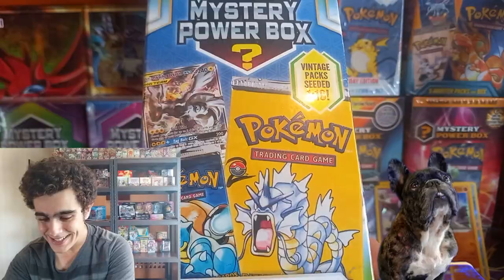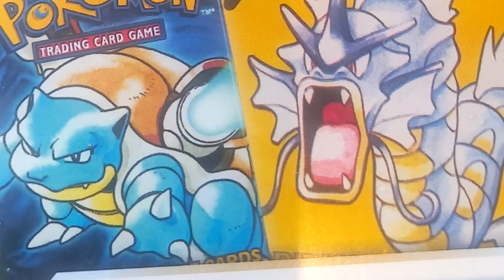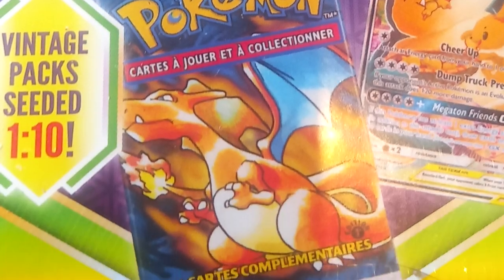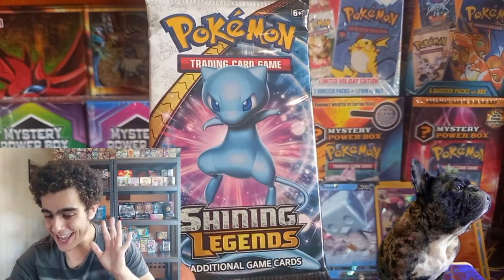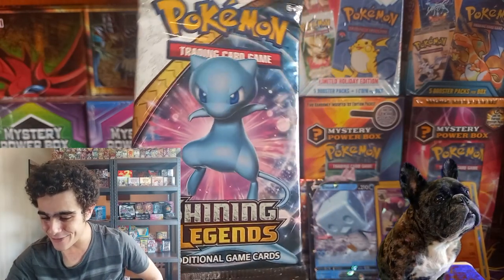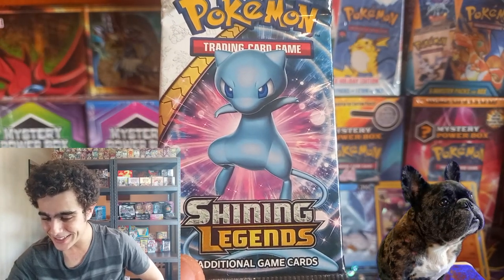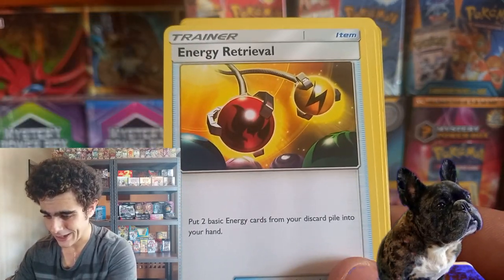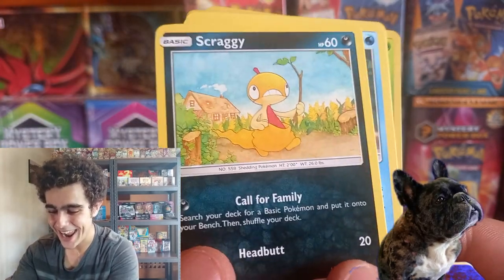It's time for our next mystery box — the one in ten seeded chance with base set packs, Base Set 2, Platinum Arceus, Fossil, Gym Heroes. Let's see what we're starting off with. A nice Shining Legends! Now this is an epic one — the Shining Mew on that front. These packs are actually retailing for a fair bit at the moment. That code card, energy. The Switch. Come on, guys — if we need something out of one of these packs, it's this Shining Legends right here.